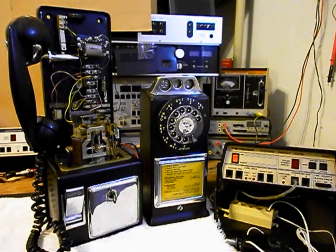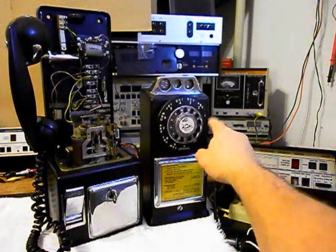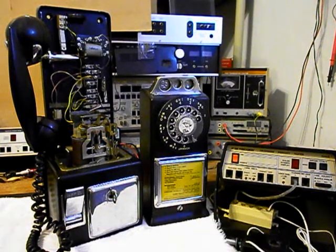We're also going to be going through the coin validator, and we want to go through our rotary dial. We want to make sure that the numbers are racking properly and that the rotary dial is cleaned, oiled, and adjusted. We have a cool informational sign on the unit.